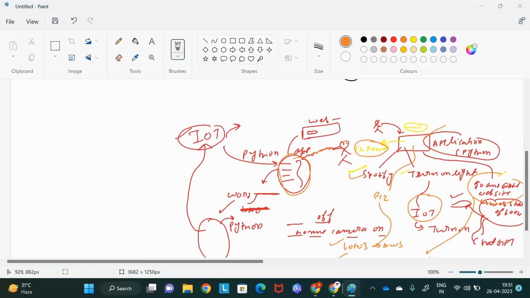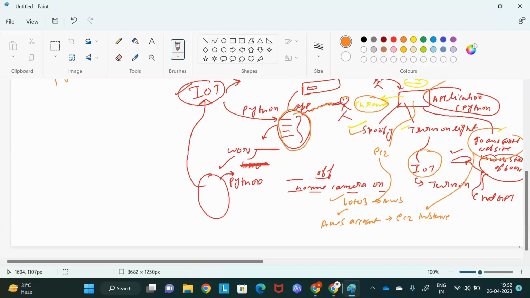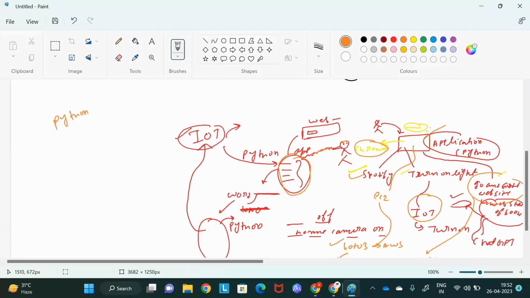Why is Python a good language for this? Because Python is one of the languages which can integrate with almost anything you want. That is why, even here, you can see it can connect with your IoT device and with ChatGPT. Let's say you want it to create some website for you. You can ask ChatGPT, ChatGPT will create something and give some code back to you. Now this you can forward to your AWS account, and you can also configure your web server.